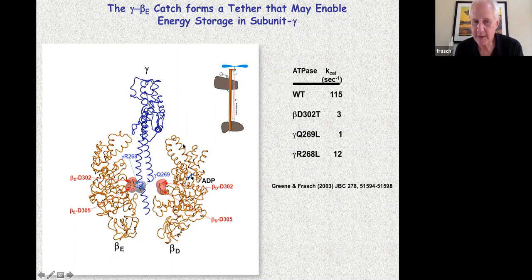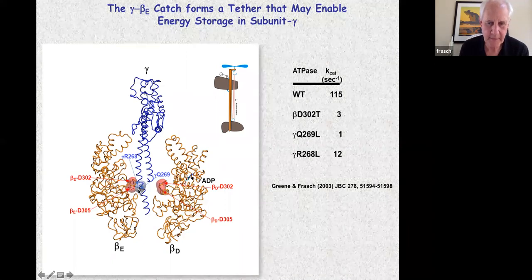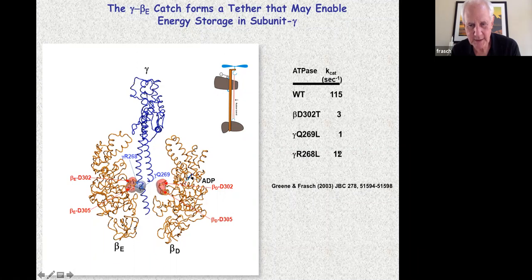We have found that there is an anchor. The empty catalytic site specifically makes very strong electrostatic interactions to a point on the gamma subunit. We've mutated these residues and we find they dramatically decrease the amount of ATPase activity measured in ensemble experiments. And we've now collected data on single molecule experiments using these same mutants, and they have very interesting results that we're in the process of publishing now.